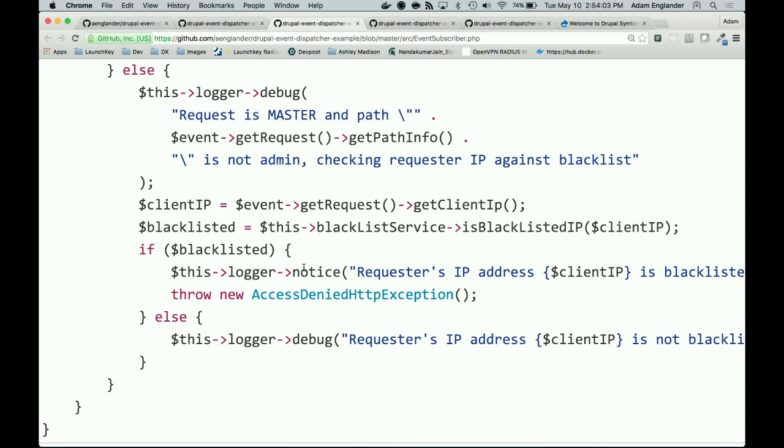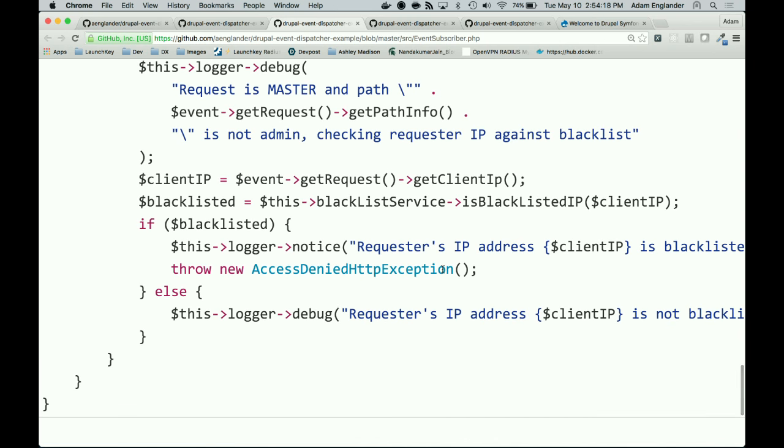Because that's all that the core is doing underneath, right? That's all that the Symfony kernel is doing. It's going, oh, I got a request in. I've parsed the request and turned it into this request object. I'm going to tell the world I need a response, right? What I'm doing here is I could actually set a response, but it works a whole lot better if I do the access denied exception. If I set the response, it just returns a blank page with a 401 response. If I do the access denied exception, it actually has a nice Drupal page, right?